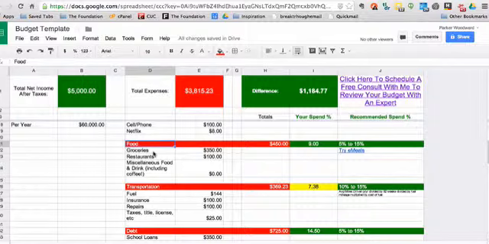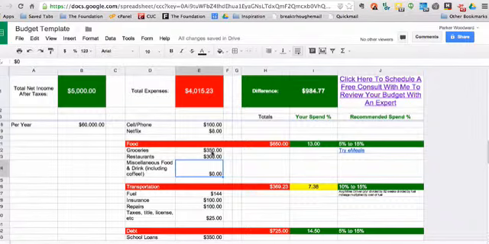Now, food is probably the biggest category where people go way over. And it's probably because people are in this restaurant industry right here. People spend a lot of money at restaurants. It's not uncommon for people to spend, well, maybe not that much, but $300 a month on a restaurant. You can see how that jumps up really quick with groceries and everything like this.